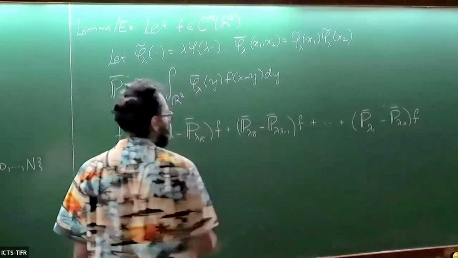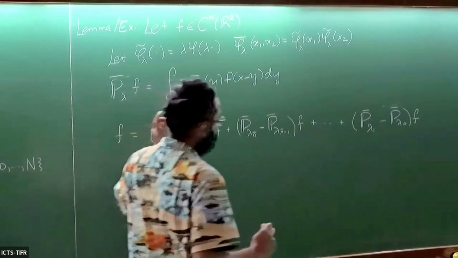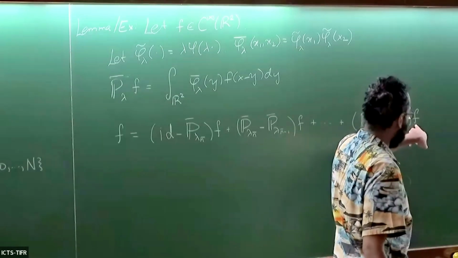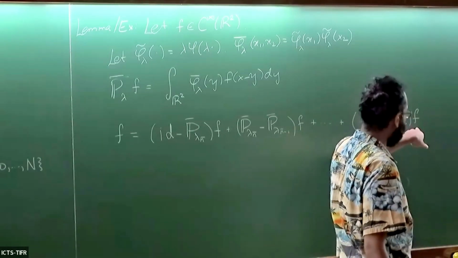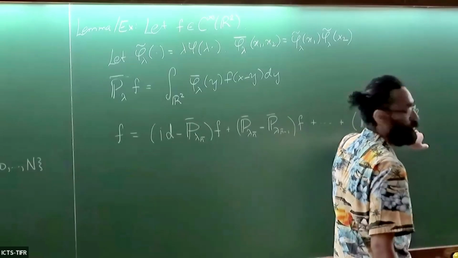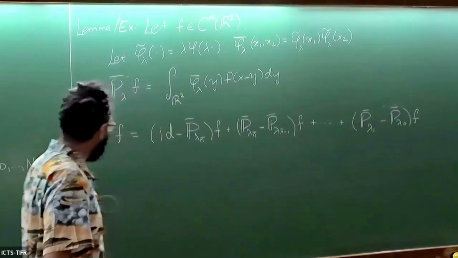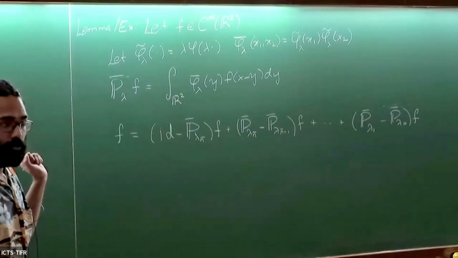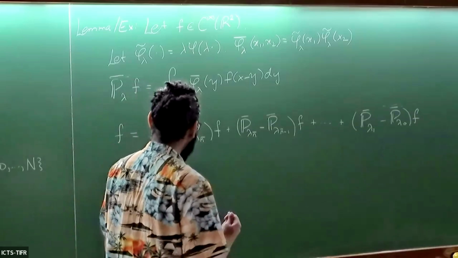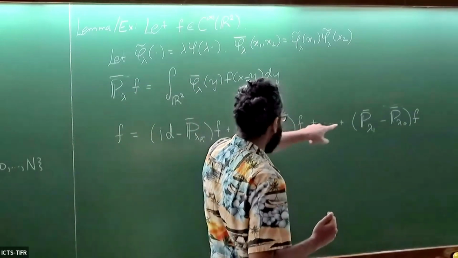I've just taken a telescoping sum, with just the property that f is periodized to some period, or if you want, if f has mean 0, and this guy, if you want, you can just take it to be the mean. Then this is actually an identity, and this gives a decomposition of f. Okay, but what is the purpose of this? The purpose is that these guys preserve the support of f.